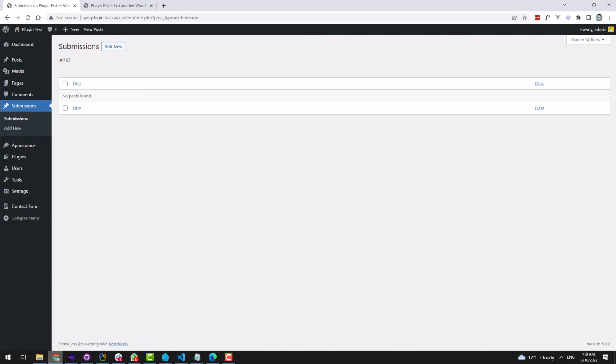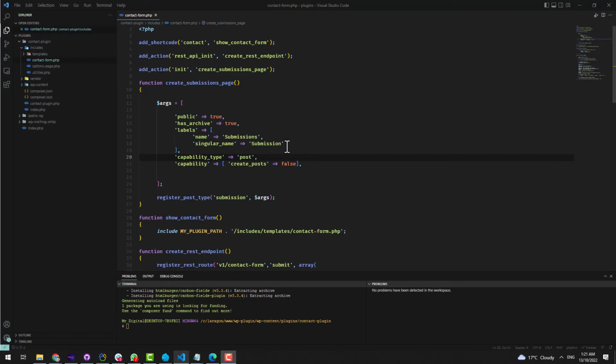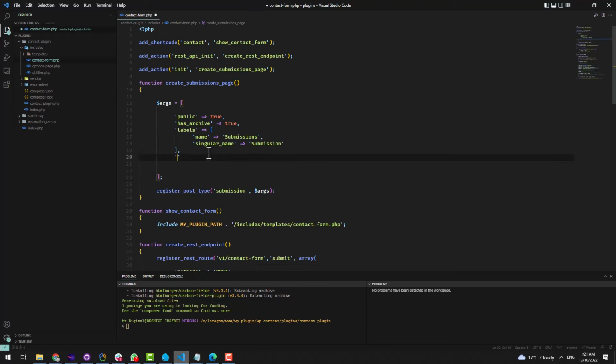Okay, no, that's still not working. Just looking at some documentation, all we need to do is we need to take away this. So it's changed a bit from the past. Capabilities, and then inside the array, create posts, do not allow.